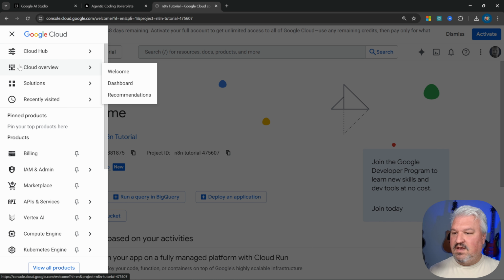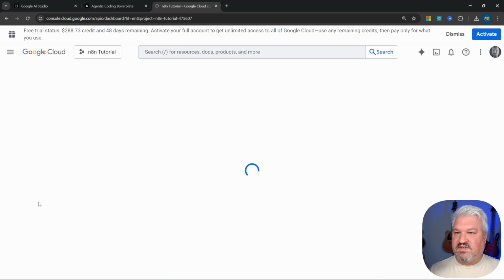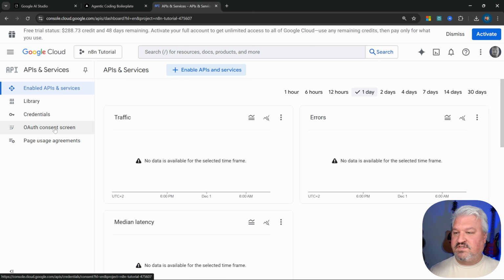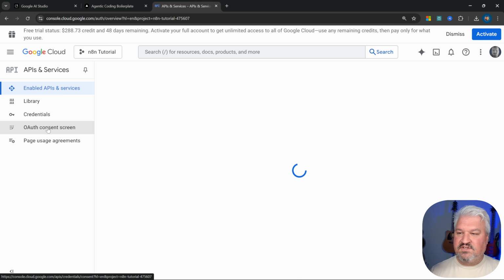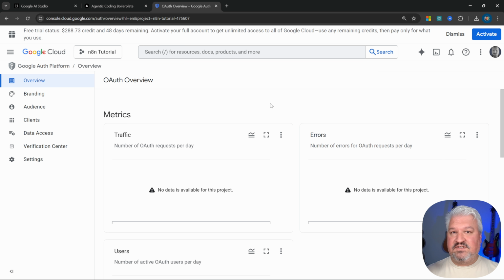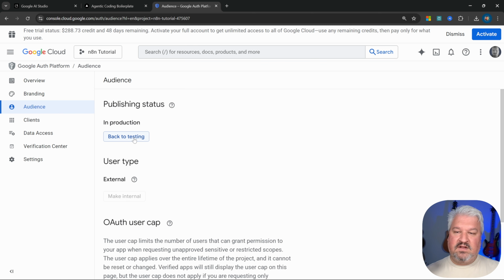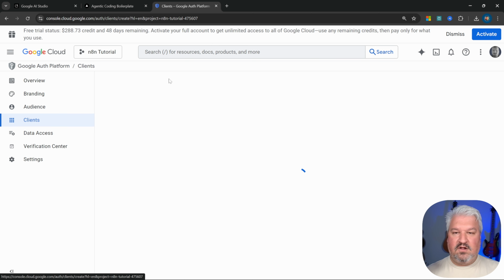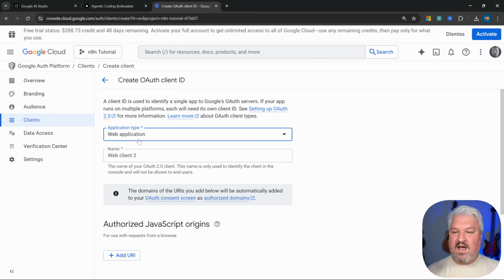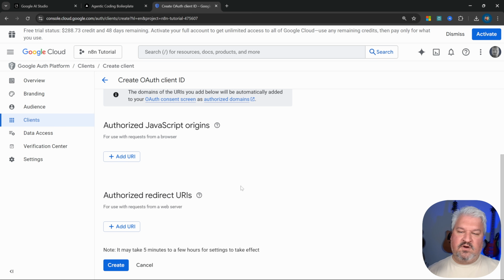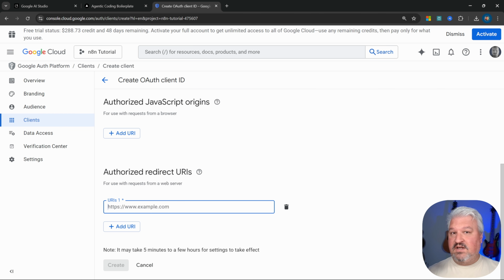Right, then from this left menu, let's click on APIs and services. Now the first thing you need to do is to set up your consent screen. So go to OAuth consent screen, and you will see a button with the text Get Started. So simply go through that process. It's really simple. After you completed the consent screen, go to Audience, and there should be a button called Publish App. Simply click on that. Then go to Clients, click on Create Client. For the application type, select Web App, and let's give it a name. I'll call mine Nano Banana Pro prompt generator, and under authorized redirect URIs, click on add URI, and now we have to provide a very specific URL.